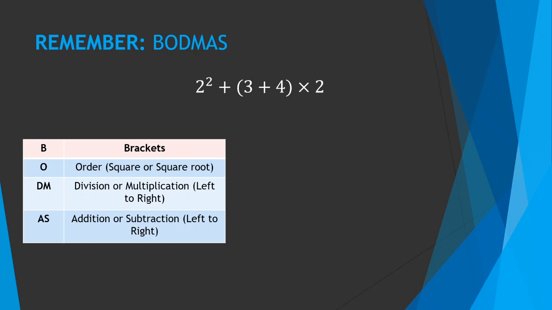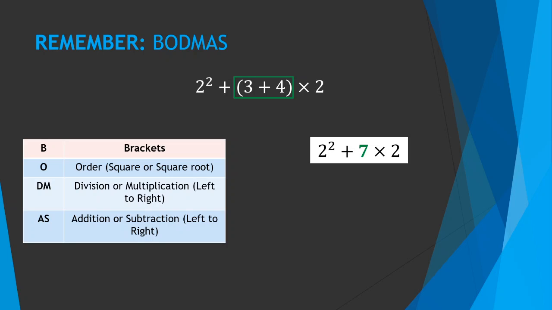Before we get started into substituting, I just really want to emphasize the importance of BODMAS. We've looked at this already this year, and it's going to be even more important that you know this very well for the remainder of this topic, because when we're doing algebra, BODMAS is very important. So let's go through a little bit of a practice run of what BODMAS looks like, and what you should know by now. To solve this problem, to find out what this number is worth, we look at our brackets first. So we answer 3 plus 4 first, which gives us 7.